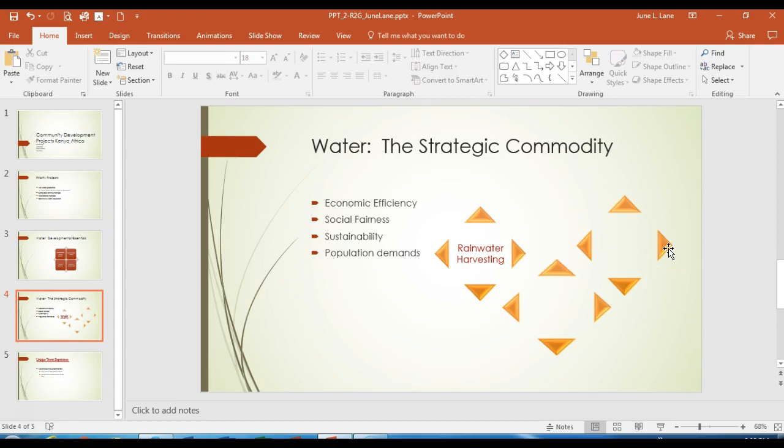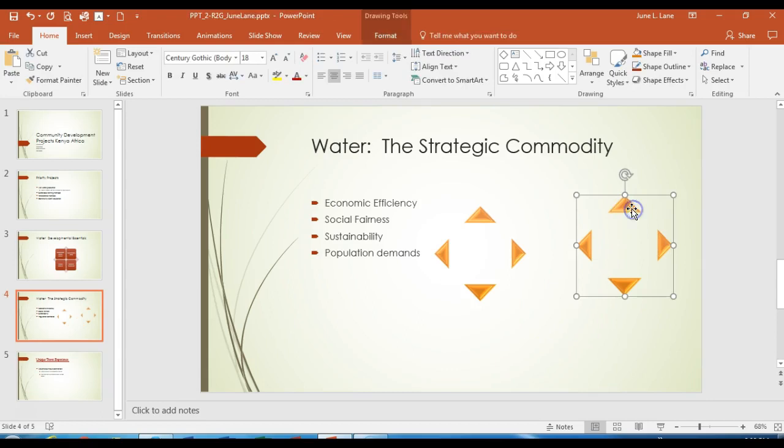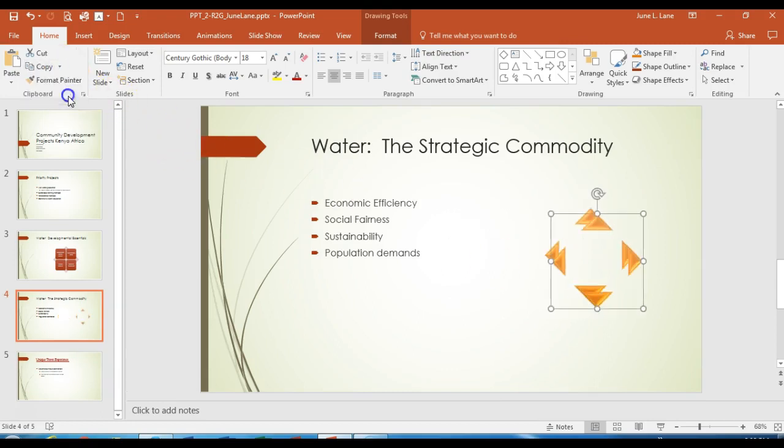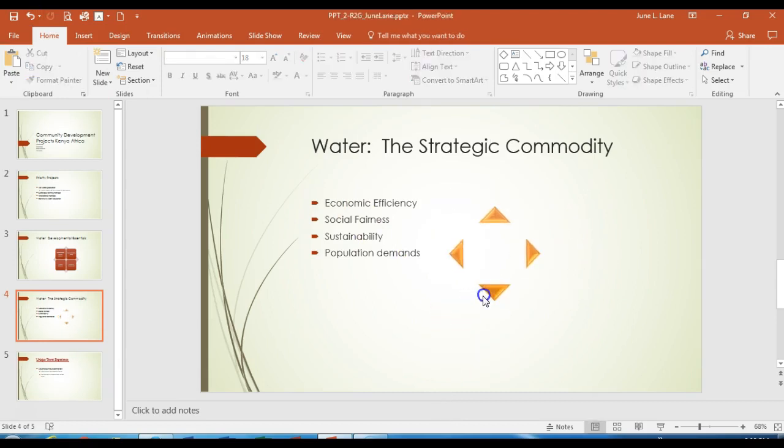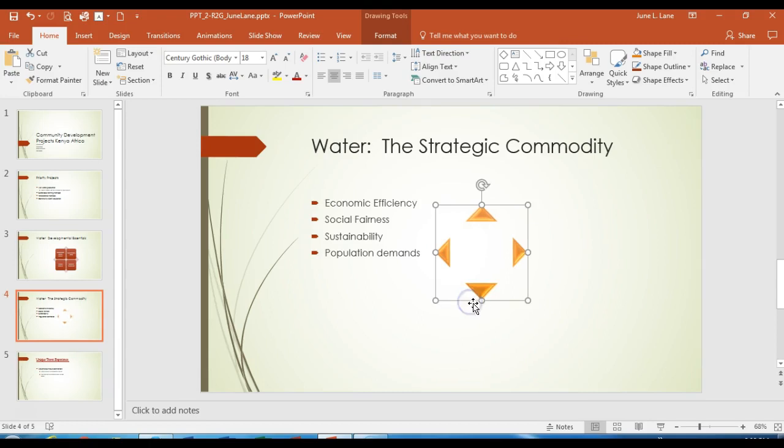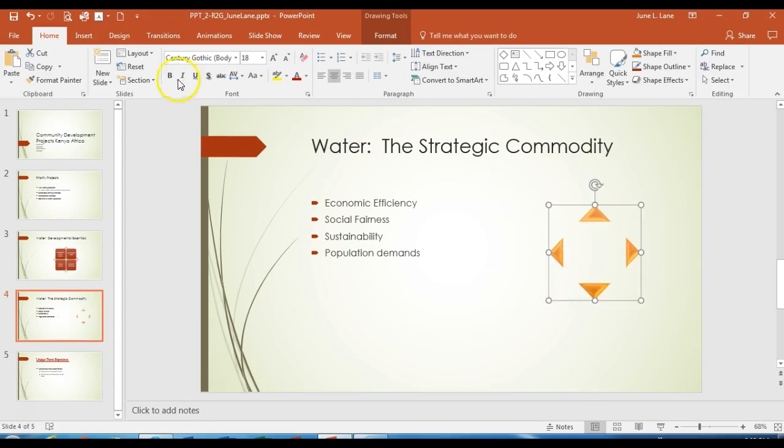I'll tell you what, I am going to remove this. I'm going to delete these two shapes, and I'm going to take this one and redo what they asked us to do. So there is the one shape. Come back up to my copy, say duplicate, whoops, undo, undo. Let's go back here. Hold down my Control, I'm holding down the wrong key. I'm holding down my Shift key. So Shift, it was only moving it. It wasn't actually doing anything. And I was holding down the wrong key. Undo.